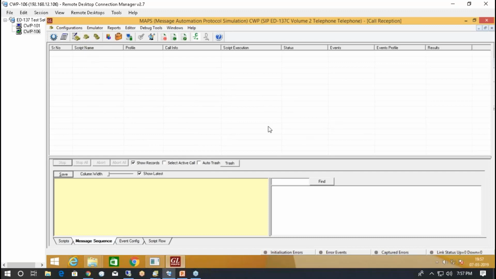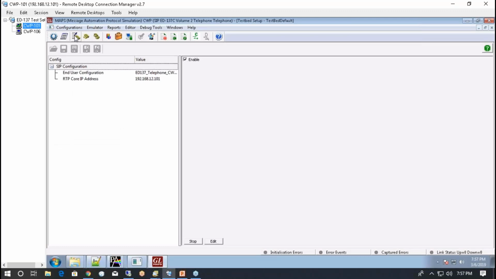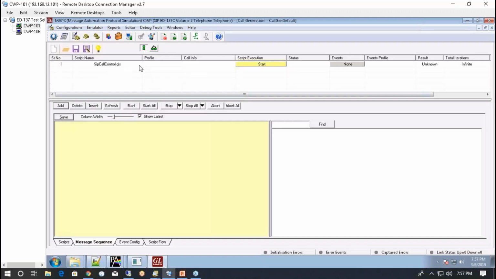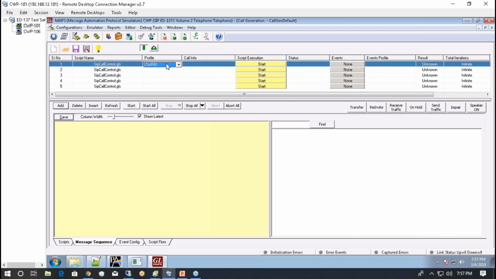So I have opened the call reception window on the B side. On the A side, I will open the call generation window. Okay. So as I told, in this call generation window we can add entries here. So say for example, I'll just make 5 entries here, and for each of them I can select the pre-configured CWPs.